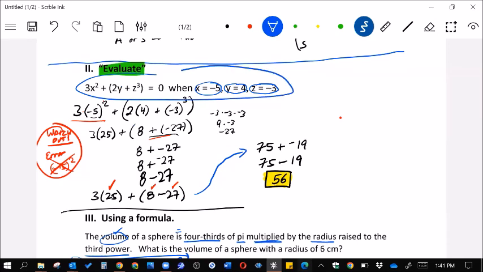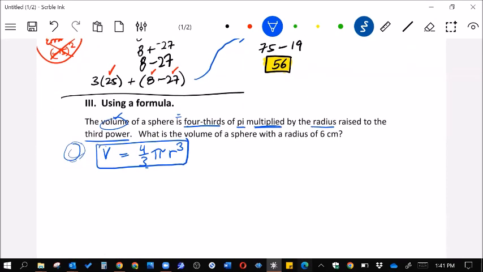Back up here, we plugged in x, y, and z into x, y, and z. Down here, we're going to plug in the radius of 6 into the radius. And the other things, we know all the numbers. So we can say that the volume is equal to 4/3 pi, and then times 6. Well, pi can be written as 3.14, or you can put it in the calculator. And if you put it in the calculator, you'll get a very precise number because it will actually go further. But let's use 3.14.